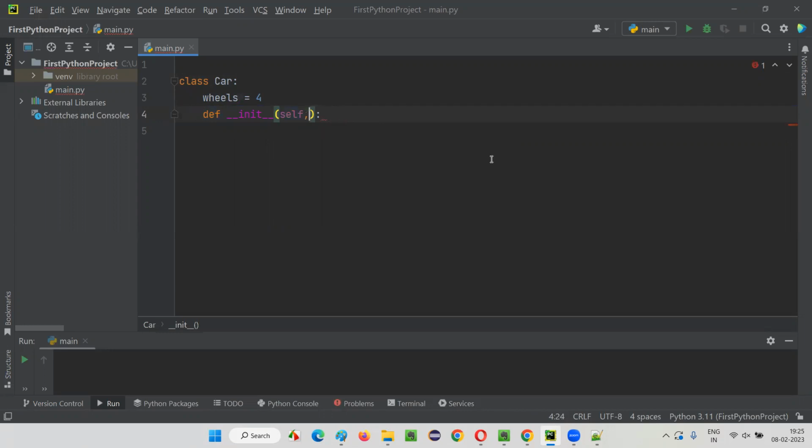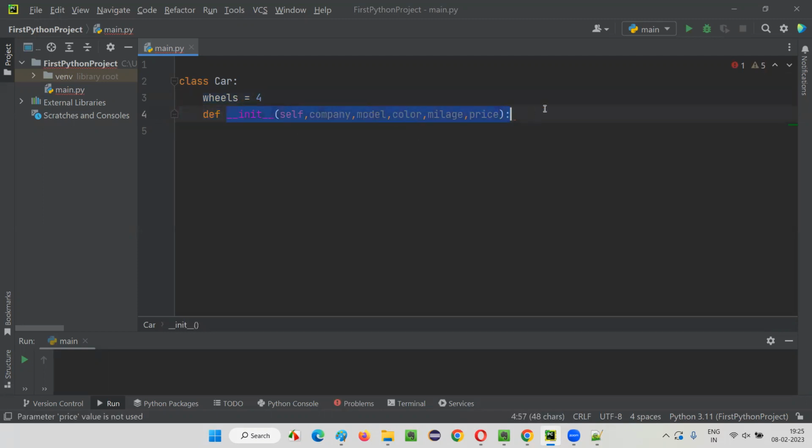For example, I'll start with the company of the car, then model of the car, then color of the car, then mileage of the car, then price of the car. Like this, a lot of properties and variables will come, but I am sticking to this many. Along with wheels, there are around 5 plus 1. Wheels is common, guys. Every car has 4 wheels, so I created it here. The others will change from car to car, so I created them here.